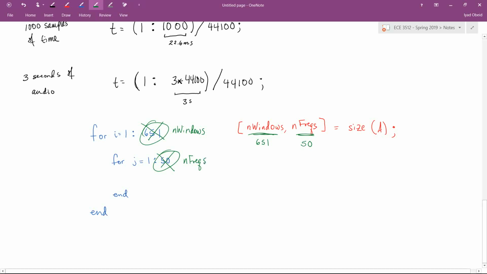If the size of your A matrix changes, you don't really have to change your code at all. The other advantage is it makes your code more readable. If someone comes along and looks at your code, they might look at the 651 and say, I don't understand what the 651 is. But if they look at number of windows, they're going to know that that means the number of windows. You've made your code easier to understand, and that's something you should always aspire to.